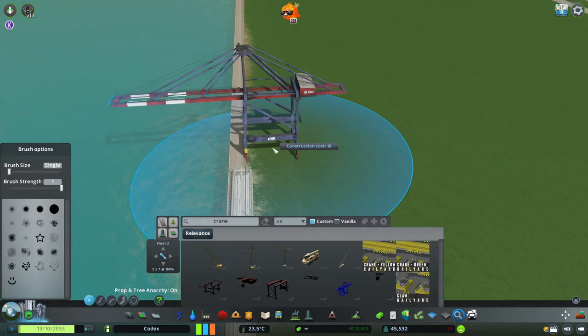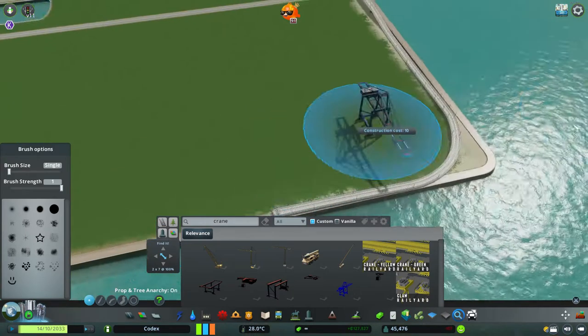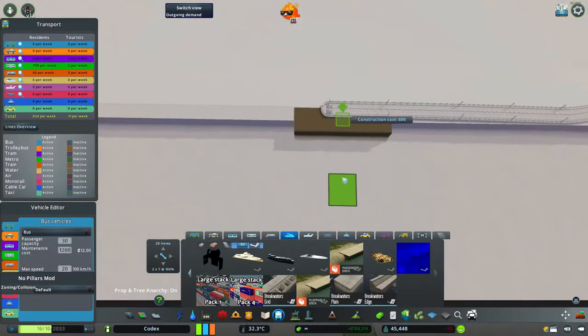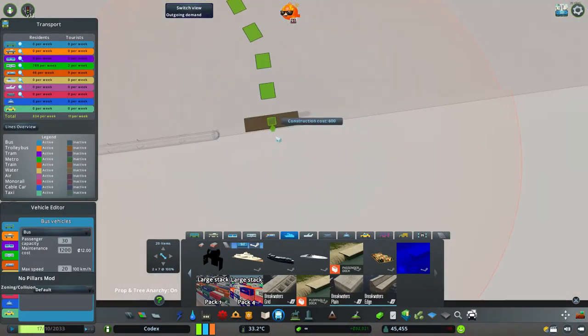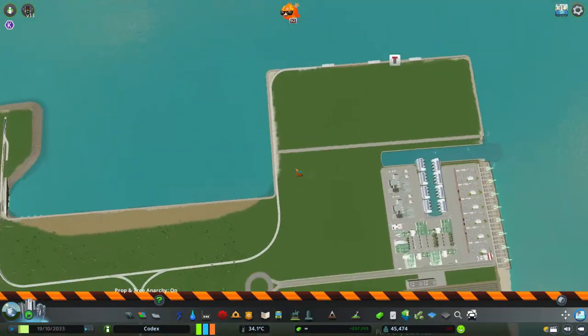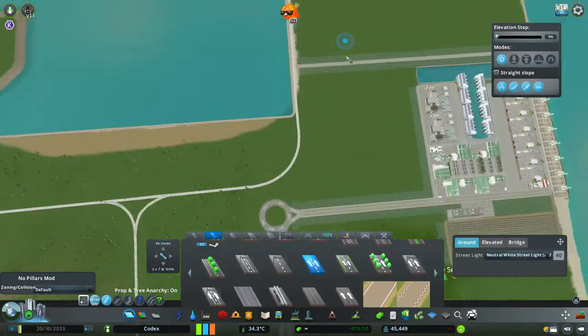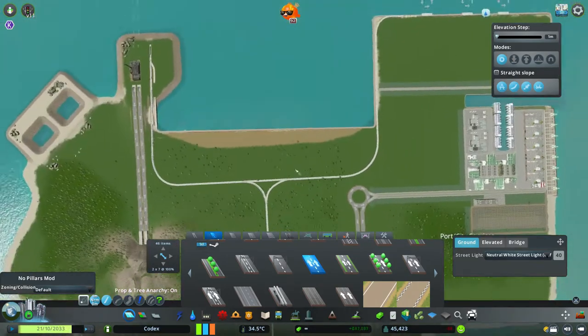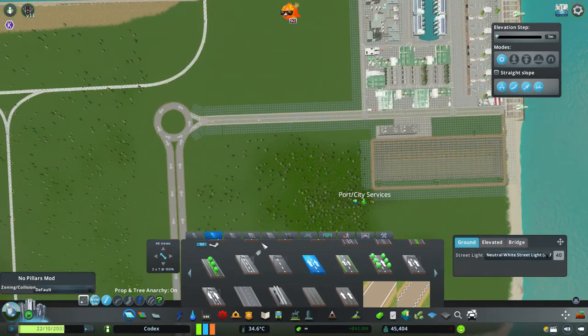As you can see, this is the part where I actually start building the port, and my original idea was that I would use the cargo hub from the After Dark DLC, I think, which has the train and the cargo ship thing on it, and I actually tried placing them, but they just don't seem to be working out so well, so I decided that I'll create my own custom port.